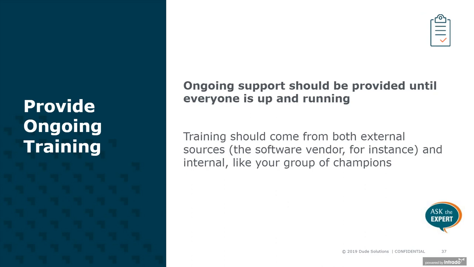Provide ongoing training and ongoing support. You need to make sure it's there until everybody is up and running. And you're going to have new hires, and people transferring from different roles. You always have to be ready and willing to make sure the team has both external and internal sources. External sources, for example, with our Asset Essentials product from Dude Solutions, we have awesome training programs, implementation services, videos and all that kind of stuff. So no matter what technology you're asking your team to use, make sure you have good support from the vendors providing that technology.